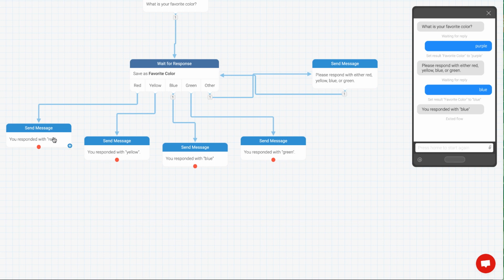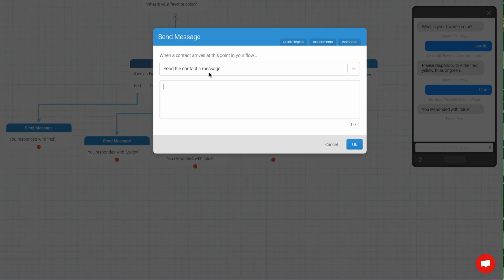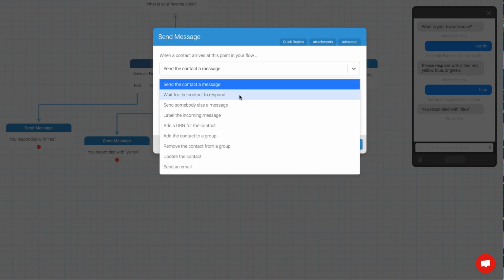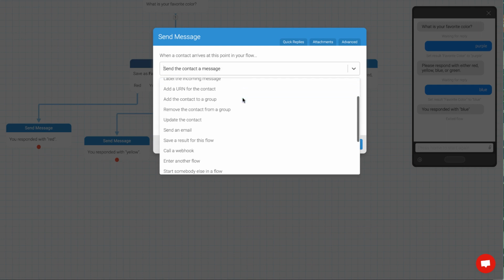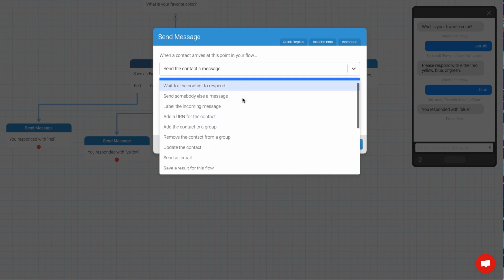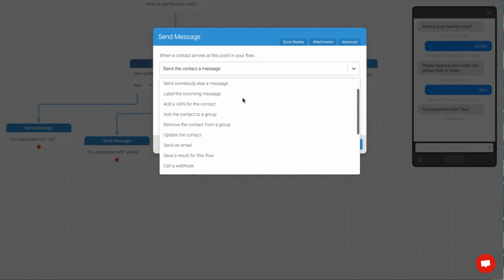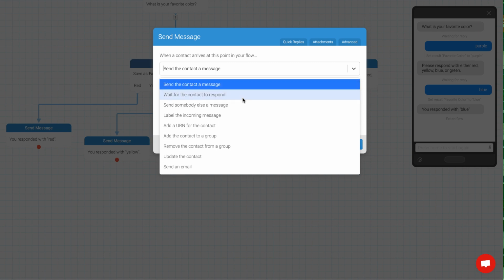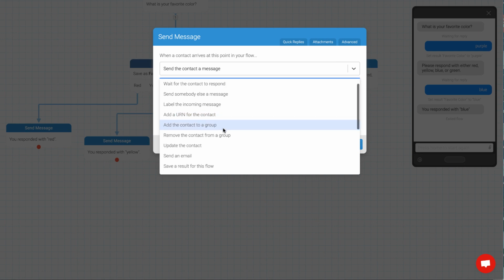And that's what we'll refer to these as. If it has this blue, like the blue send message up here, that's the lighter blue. That's an action of sending a message, and then we can click here and see there are a bunch of options whenever you click the down button. There are so many that it's really helpful, and I'll just name off a few, and a lot of them are self-explanatory. So we can say send somebody else a message.